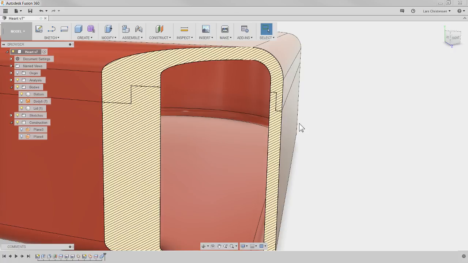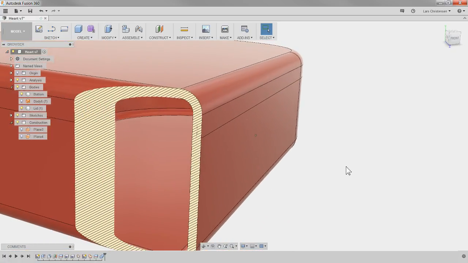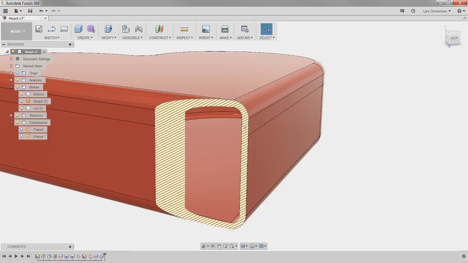2 things I need to address here. First of all, I would leave this surface body in here, don't worry about it. It can just be light bulbed out. And also, if you are wondering why I don't have any clearances here, then I recommend that you go back and look at the tolerance clearance section we did here on the live stream.